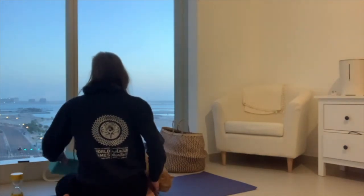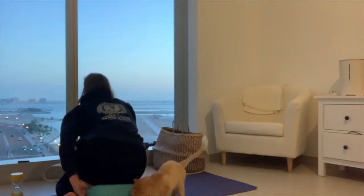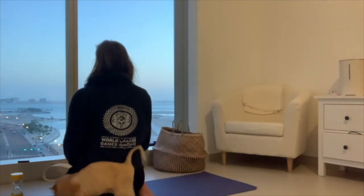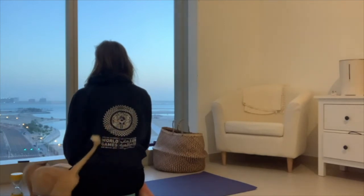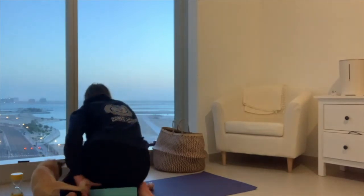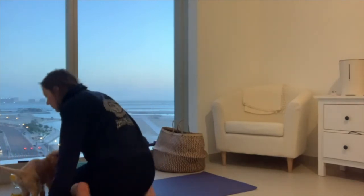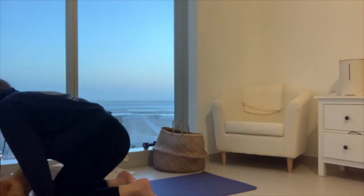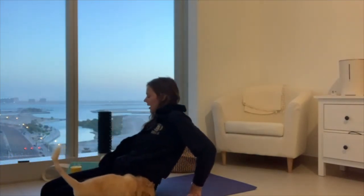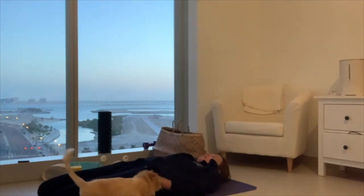Option two, if this is too uncomfortable for you, if it's not suiting your knees, you can have your bottom underneath your block and just lengthen your heart out a little bit. And then if you do feel like you have a bit more spacing, you can come a little deeper. You're going to put your bottom down on the mat. And then maybe you can walk the elbows back. Perhaps you're on the elbows. Maybe you're all the way down on the back body.